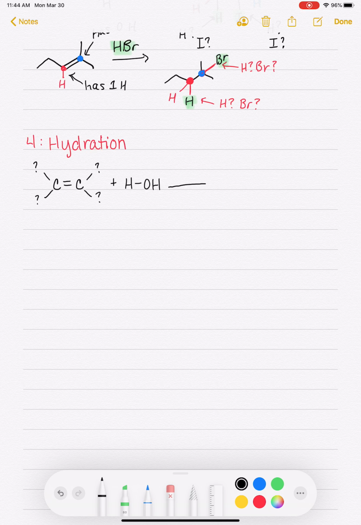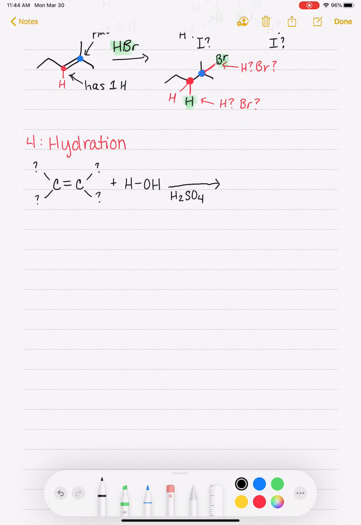This reaction does use a catalyst, so it's kind of like the first reaction that needs a catalyst, and remember the catalyst gets written underneath the arrow. The catalyst for this reaction is acid. It's usually sulfuric acid, H2SO4, but I'm going to give you a couple more formulas of acids that you could see in this reaction.